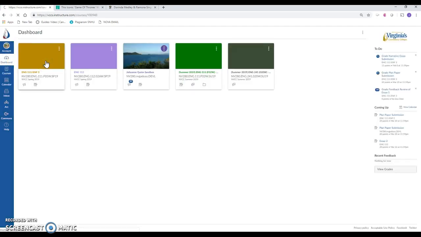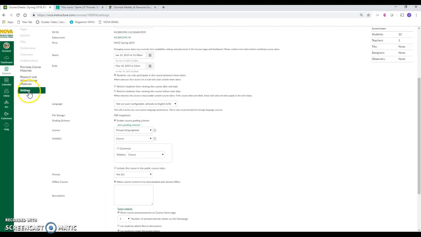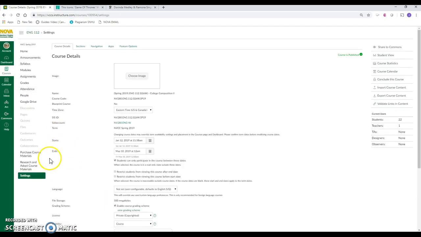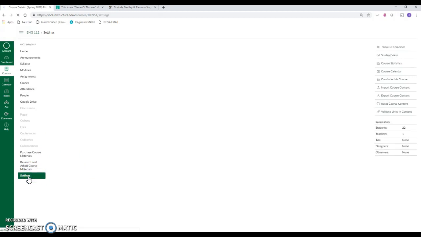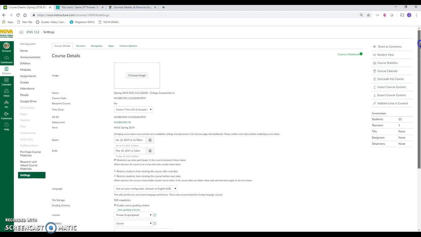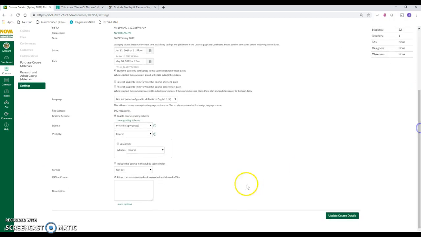I think I have different setups in two of my classes. One of the important elements to setting up these home pages is whether you want to have announcements on those home pages, and you can do that. So before I show you the two that I've got already set up as my home page, what I'm going to do now in one of my current classes is click on Settings, and then you'll be in the Course Details tab. So as you scroll down, I know it's hidden, and this is one of the annoying things about Canvas, is that you then choose more options.